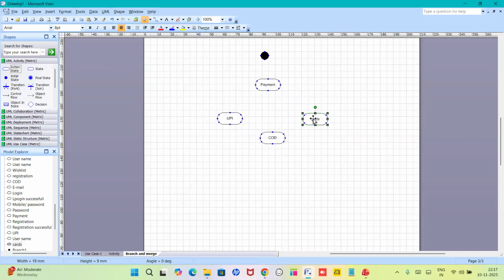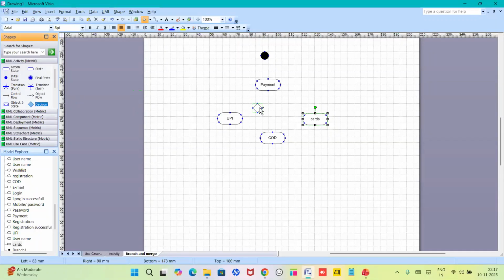Here, these are the three actions we are splitting. To complete the payment process, we are having three options. Through any option, we can complete that payment process. So I am showing that the actions are split into multiple branches.